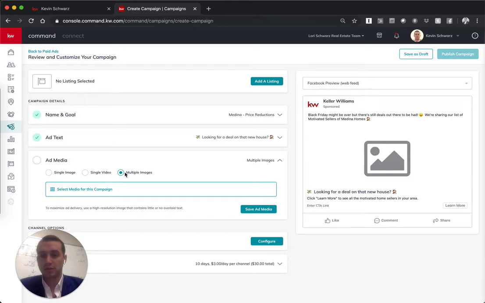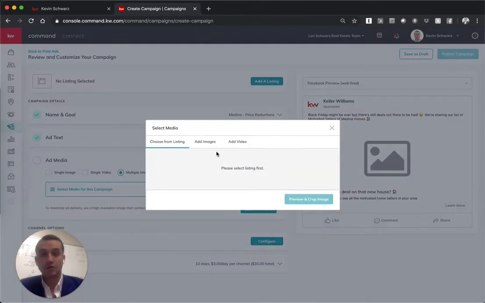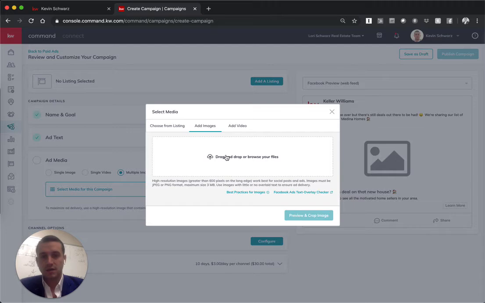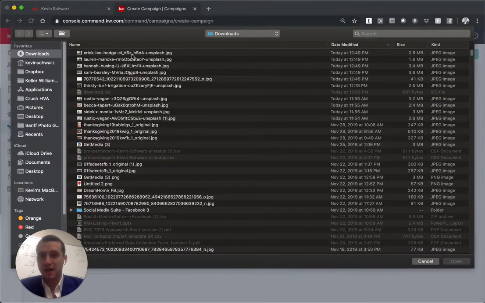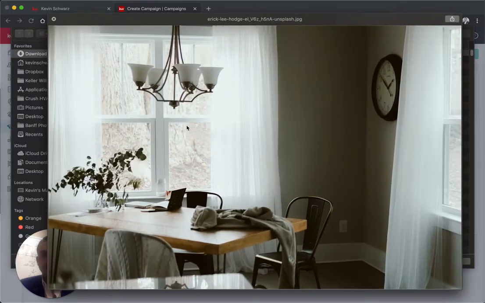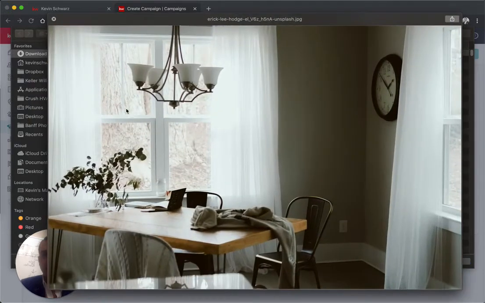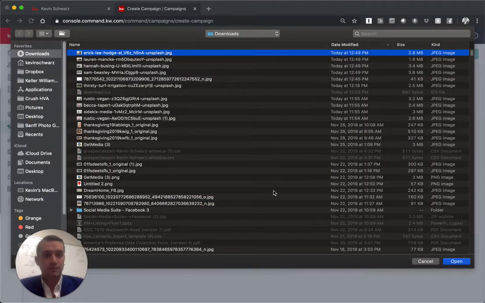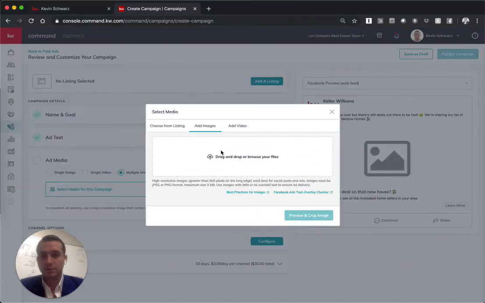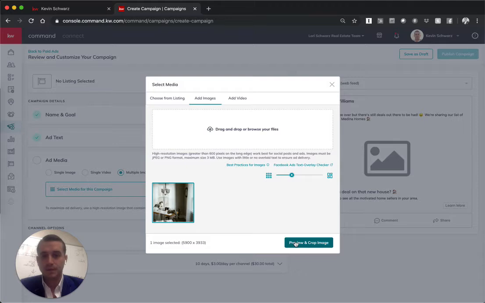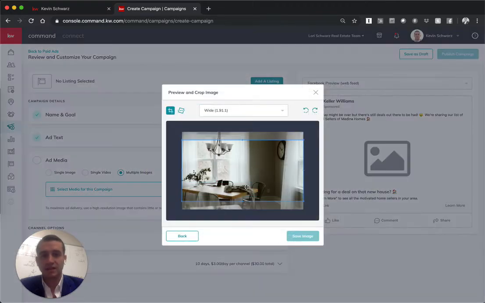So we're going to go ahead and click multiple images. We're going to use 4 today, I believe. For this particular type of ad, I have unrestricted stock photos that I got from Unsplash. You'll see right here, Unsplash. This is what I'm going to be using. The only thing you need to make sure is that they're under 3 megabytes per picture. Usually if I'm doing my listing leads, I'm just using the pictures from the actual listing. But with this, I just want something that's going to grab their attention.